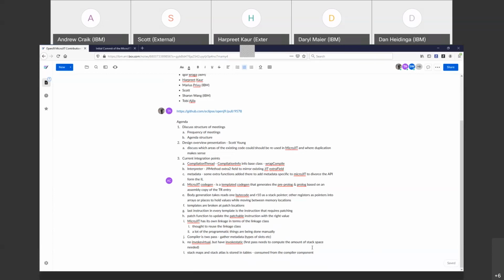Okay. Just think about that for a bit. Yeah, that kind of goes to where the question I was going to ask is, the intended use of this. Is it thought to be an early tier to get out of the interpreter faster and into JITted code, or is it intended as a standalone replacement for TR in constrained environments, or is there some other, or all of the above and other things as well?